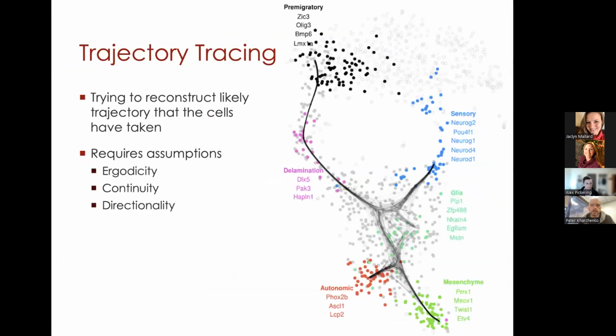Trajectories, yes. I'm not going to talk much about this, but if you have these continuous patterns, let's say in this case a differentiation pattern that branches and so forth, you can approximate these continuous patterns with trees or curves and other simple shapes that just give you an approximation of the trajectory. But again, you have to use them in a very cautious manner.